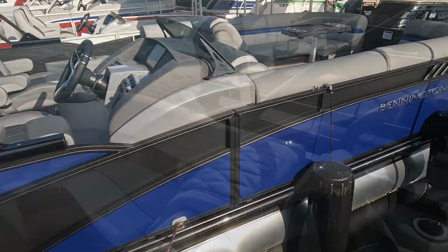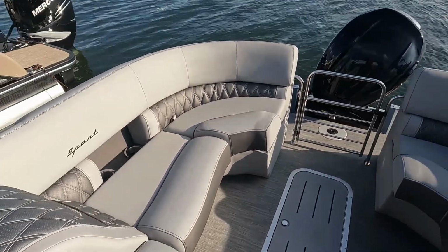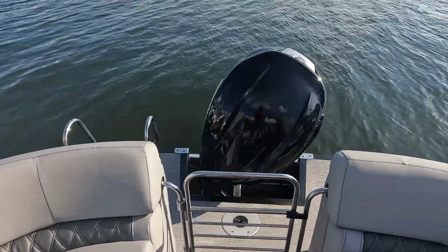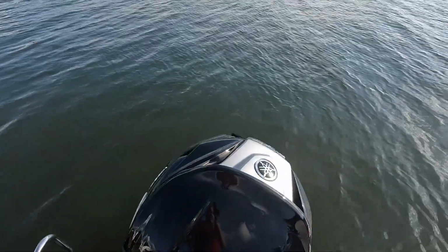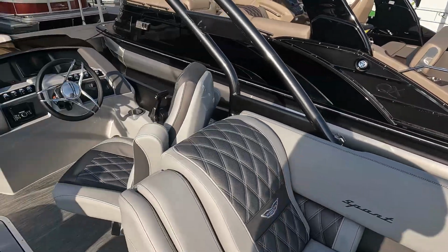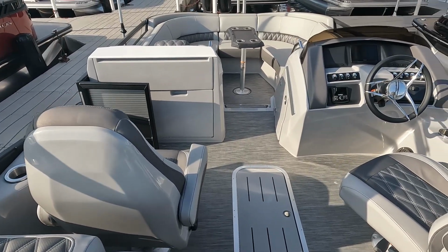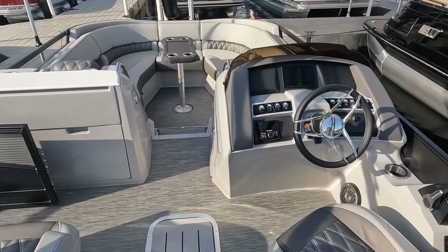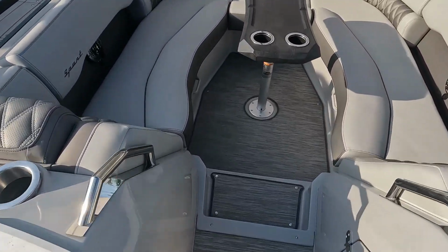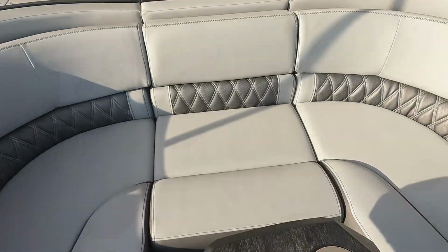Pretty neat. So what I'm on right now is the R25 bow rider, and I kind of showed you one of these inside, but I have to take another look because this is truly a unique tri-toon. First, we'll start at the back, powered with the Yamaha V MAX SHO 250. Can't get much of a better motor than that. This boat really is the best of both worlds. If you're unsure if you want to run a bowrider or a tri-toon, this boat has all the speed you could want, all the comfort and room you could want, but at the front you still have the really neat appeal of a step down bow riding situation.